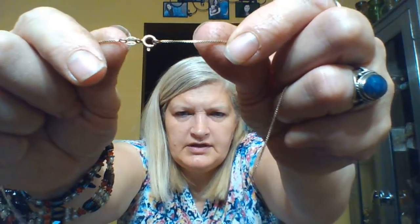Okay, so here's the gold necklace, and it's a box chain. Almost looks silver on the camera, but it looks gold from here. And it has the right clasp type loop on it. And I did look at it at the store through the bag with the loop, and it said 925 on it. Italy, I think, is 925 Italy. So I think it's, and let me check the little clasp, see if it's marked as well. Usually if it's Italy, they are marked, and that says 925 too.